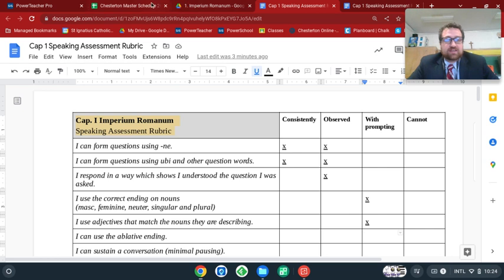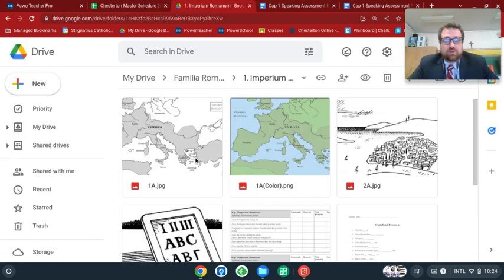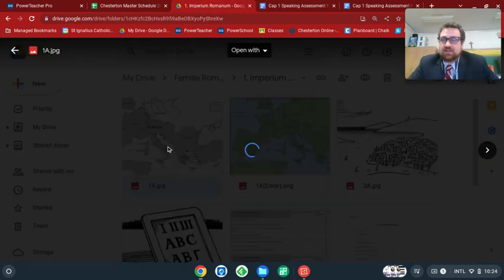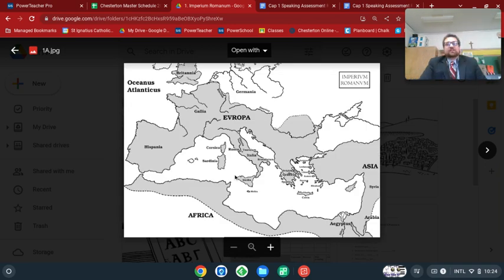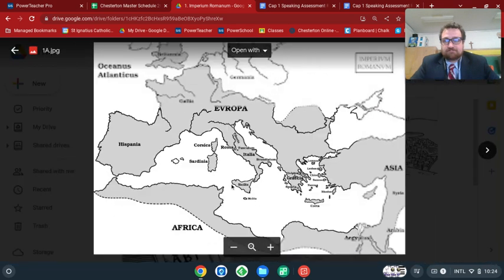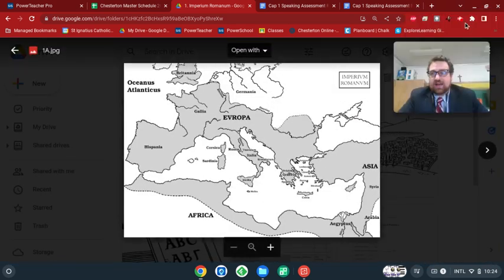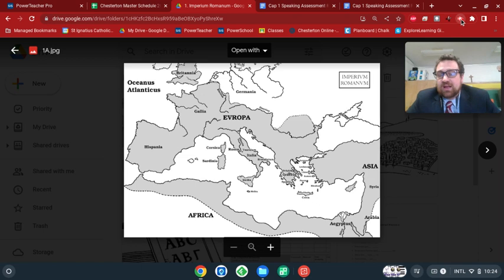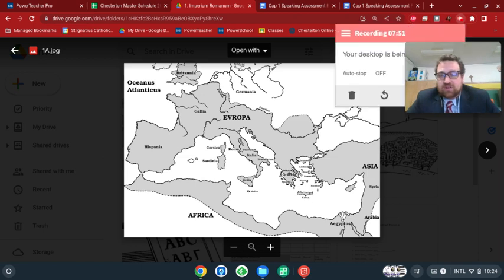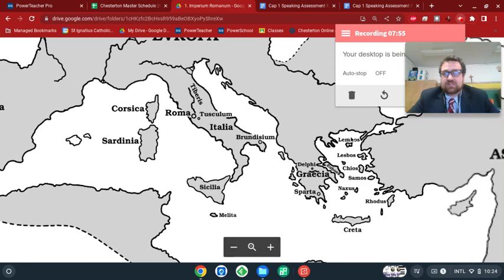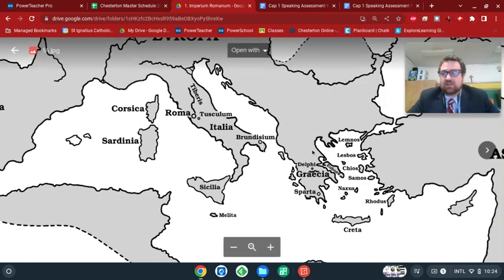So what we're going to do next is I'm going to open up the map. I'm going to tell you a little bit about the map again. We're going to spend a little bit of time looking at the reading, and then you also had Pensum Bay, which I asked you to do, and so you're going to have that collected. So first, let me give you a little practice with the map.